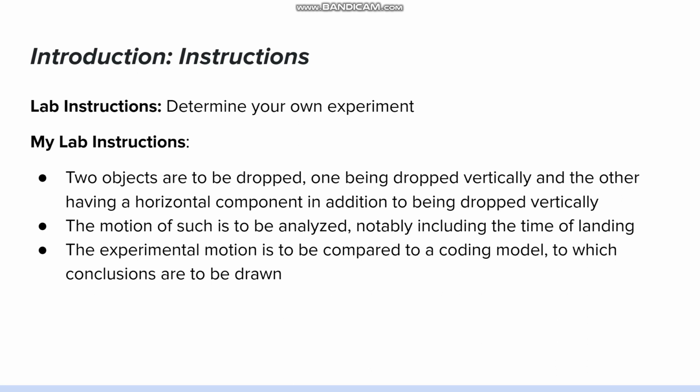For my lab, two objects are to be dropped, one being dropped vertically and the other having a horizontal component in addition to being dropped vertically. The motion of such objects is to be analyzed, notably including the time of landing. The experimental motion is to be compared to a coding model, from which conclusions are to be drawn.